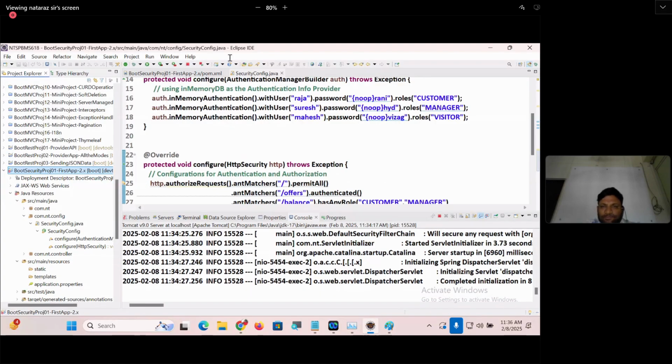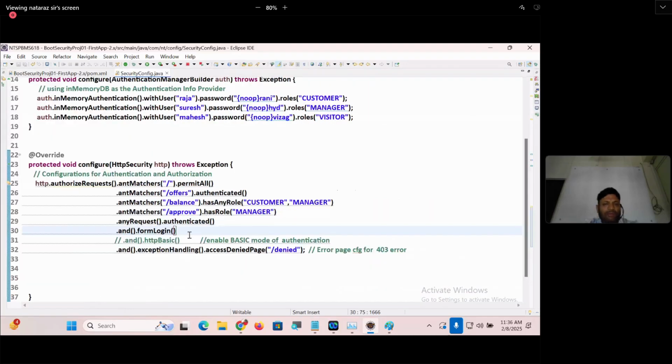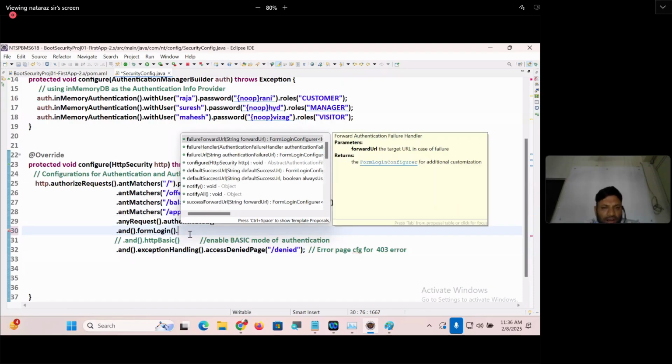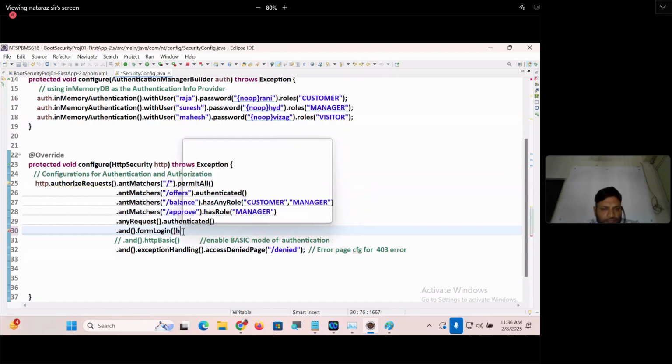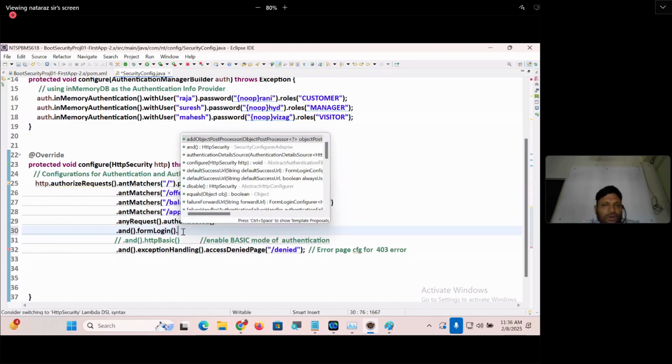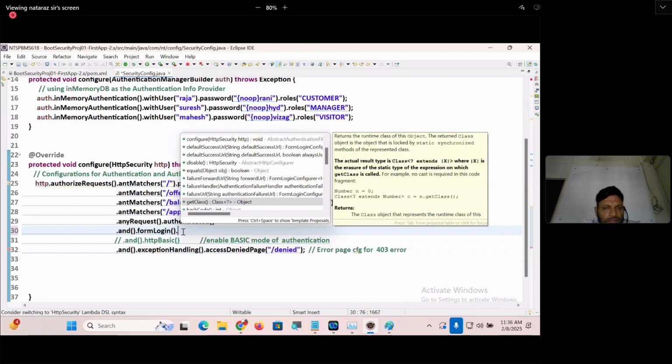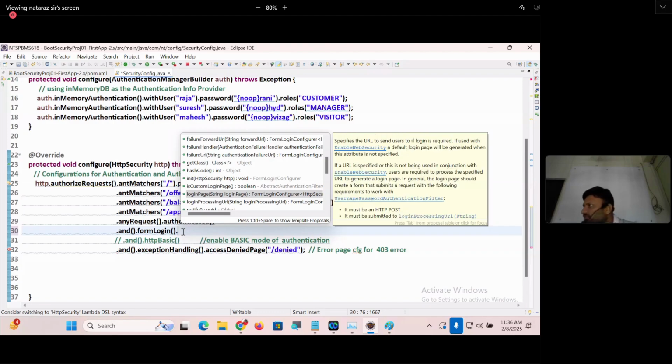Look at this: formLogin dot. Login page is there.